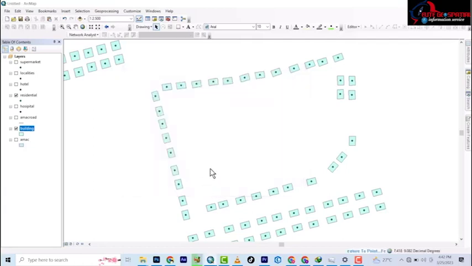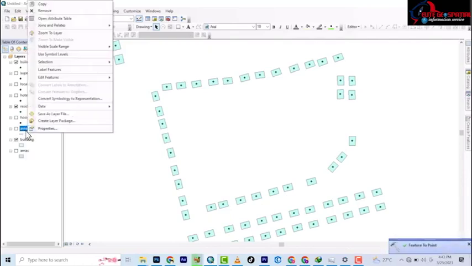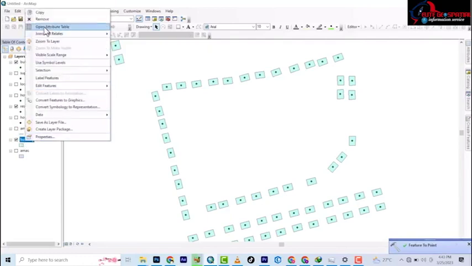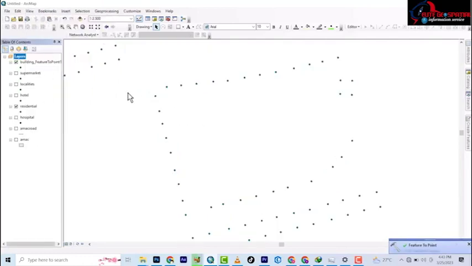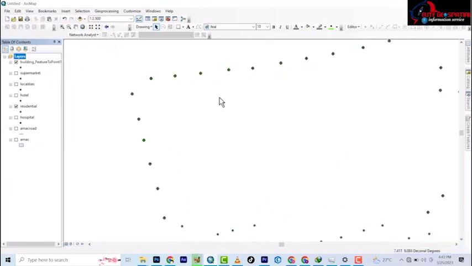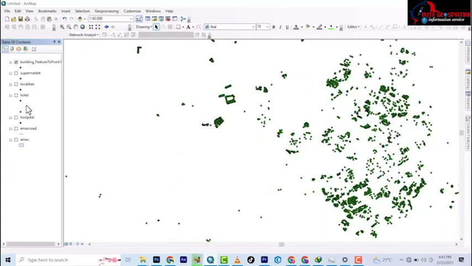So it's going to convert this, and so it's converted to the point. You can see the point here. All right, so the next is we have a point prepared for residential. I've done it before, I just did it again for you to see. So let's remove this. Okay, so this is our data for that.